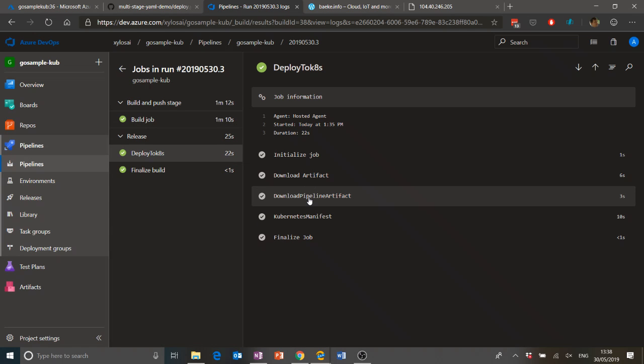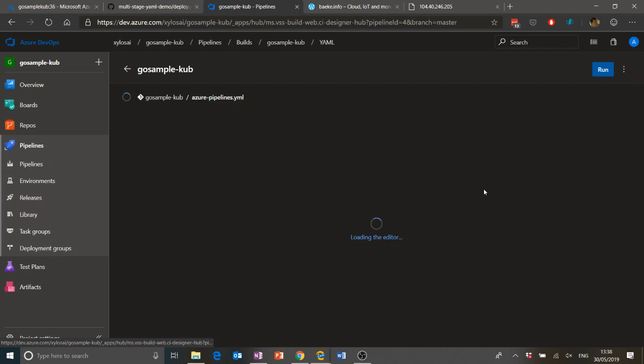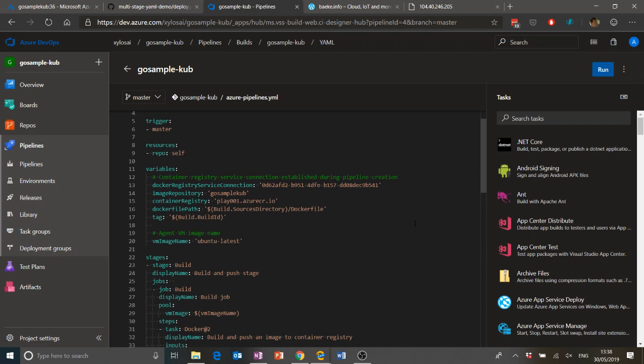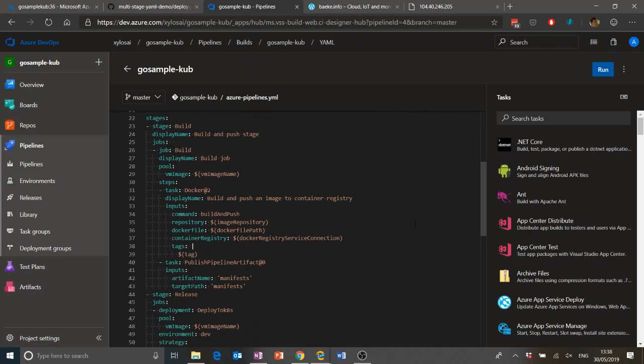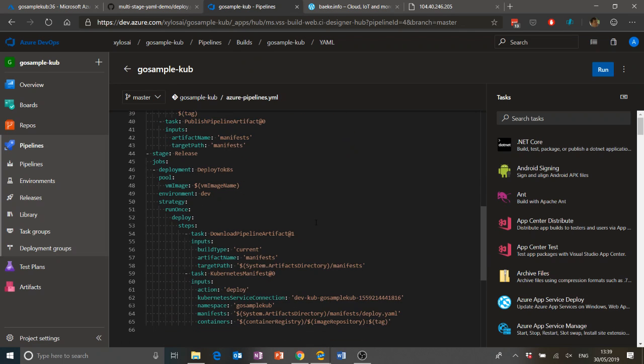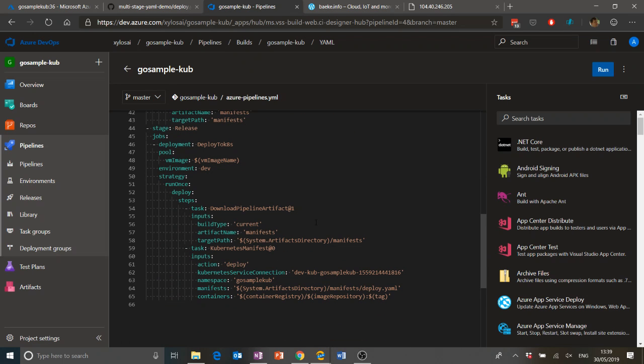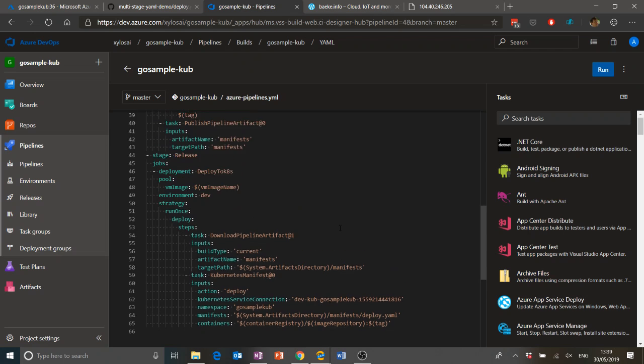I just added my own download pipeline artifact to have a bit more control over where I put the artifact. And basically, I did this because I couldn't quite figure out how to pick up the artifact in my next task. So it's not too bad. But again, that also shows, for example, if you're creating these kind of YAML pipelines, you have a bit of an extra example of how you do, for instance, a publish pipeline artifact and how you retrieve a pipeline artifact, because that's also relatively new and I think still in preview, these kind of pipeline artifacts as well, right? So that's basically it.